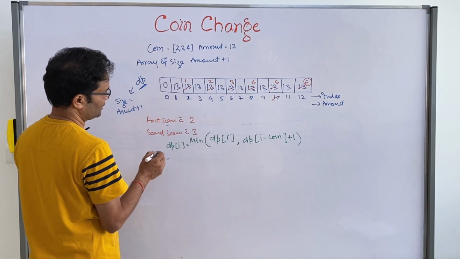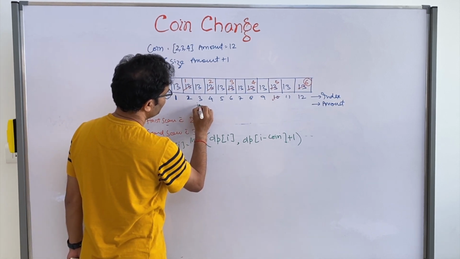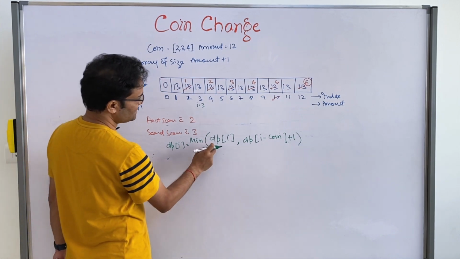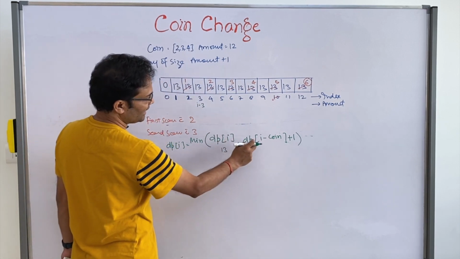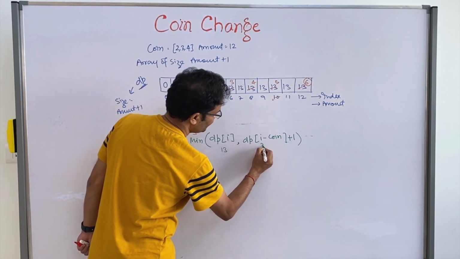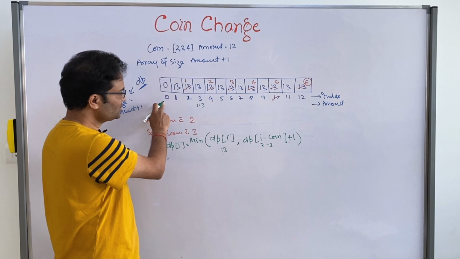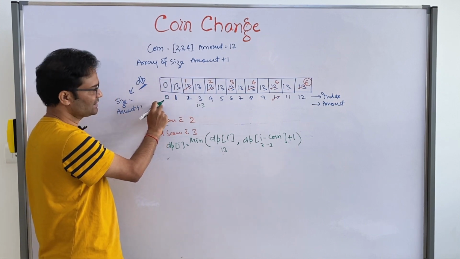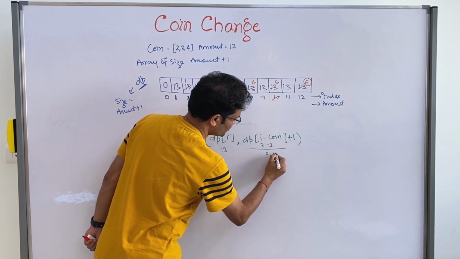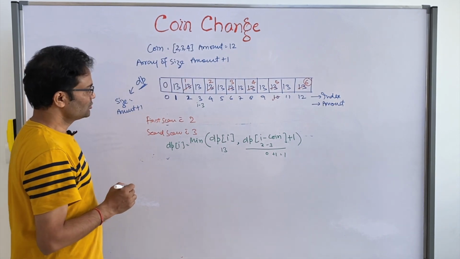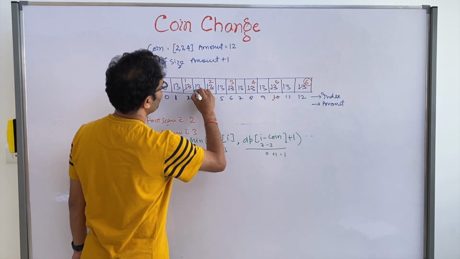So now start with that. Where will I start? I will start, of course, from 3. So right now i is equal to 3. When you check, the DP[3] value right now is 13. And i minus coin, where i is 3 and we are going to use the coin 3, so 3 minus 3 is equal to 0. That's why I have taken the extra index 0. So this value is 0, and plus 1, so it is returning 1. Between 13 and 1, of course 1 is the minimum, so I will make it 1.